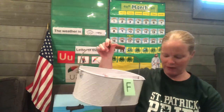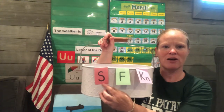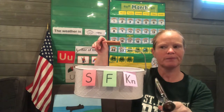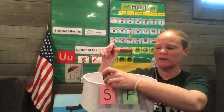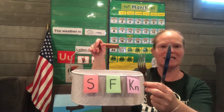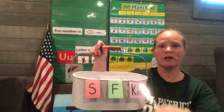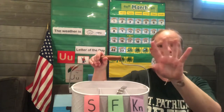Here it is. And they have letters on them — oh my goodness, look! Do you know what letter this is? That's the letter S. I wonder which thing starts with S: fork, knife, or spoon? I think it's spoon. So I'm going to put the spoon in the first compartment. Now my next letter is an F. Which do you think starts with F — knife or fork? Fork. F-f-fork. Like fish, and four, and five, and fingers.